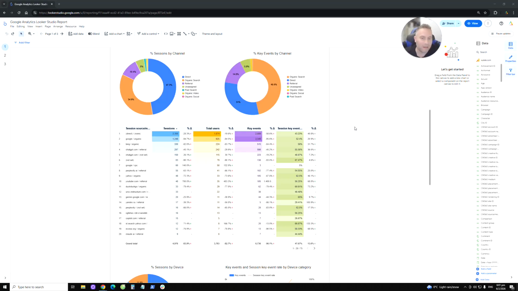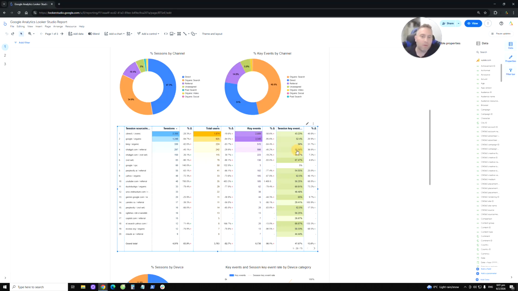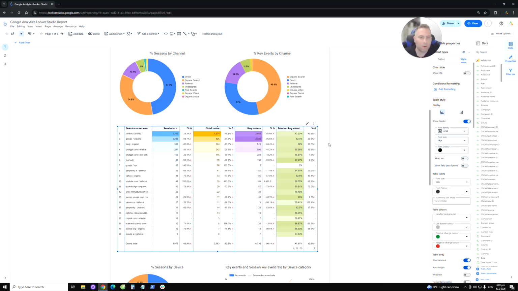And let's get started. So here we have a table, we're going to click on it, and let's say that we want to create a filter, and we want to filter multiple values here. So let's say, for example, that we want to only see all the sources and the mediums that include AI or they have to do with AI. For example, everything that is relevant to ChatGPT, Perplexity, and everything that includes, let's say, .ai. We want to filter all these sources.